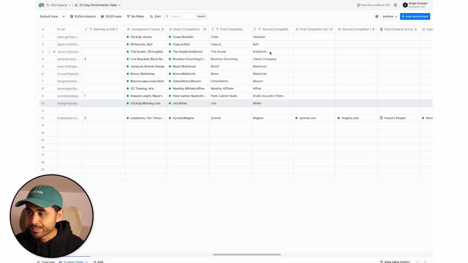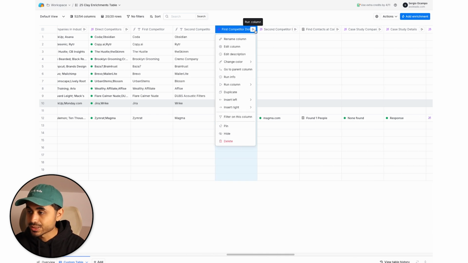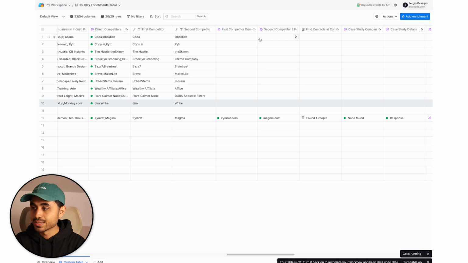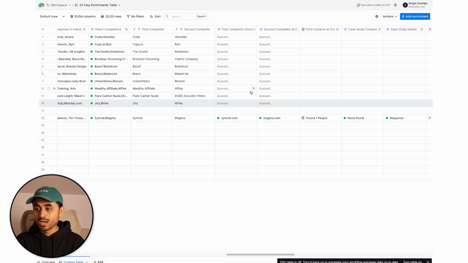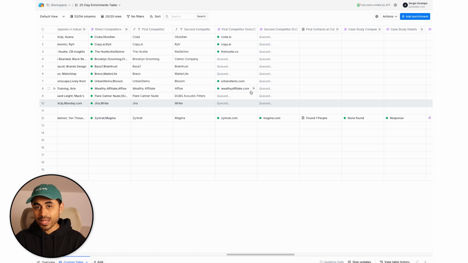So once you have these competitors, you can go back to what we were doing before. So we can actually, first of all, get some domains for those competitors. So find out what the websites of those competitors are so that we can actually do the same kind of research that we did for the company that we are reaching out to, but for their competitors, because then we can do some really cool things. First off, something I'm going to show you in a second.